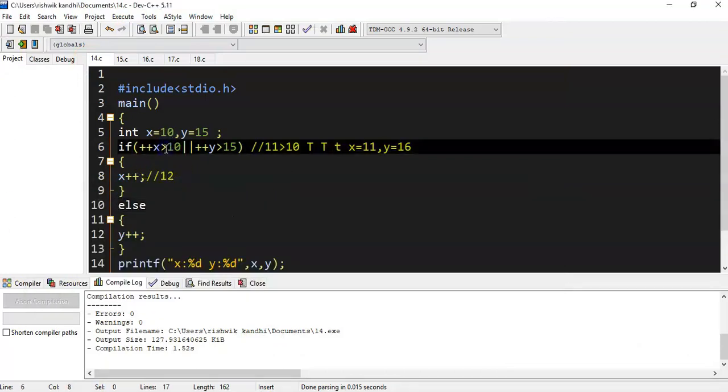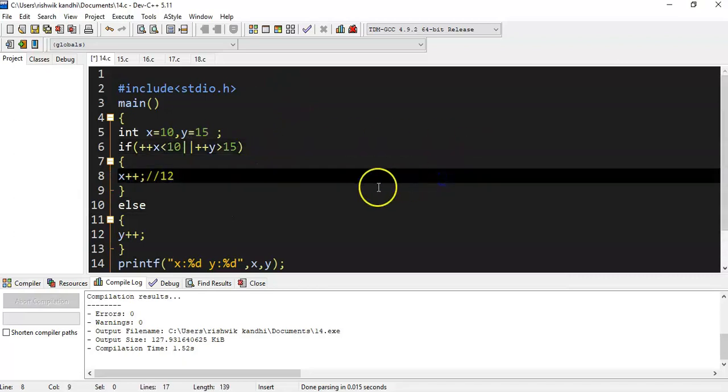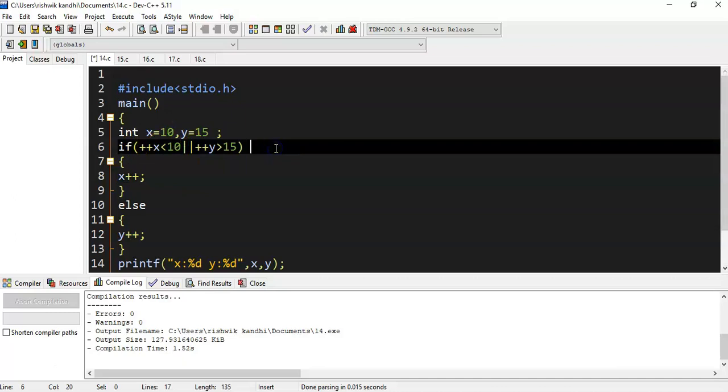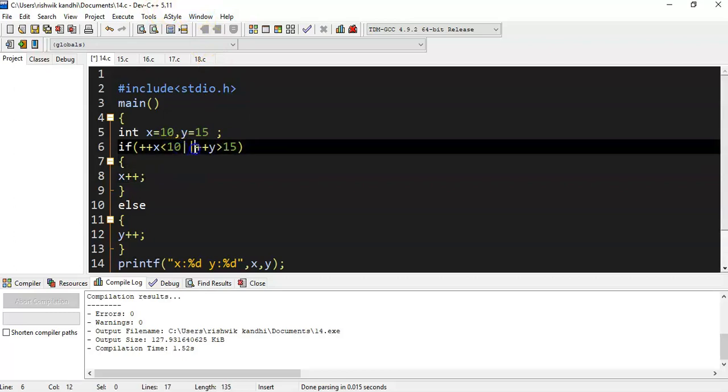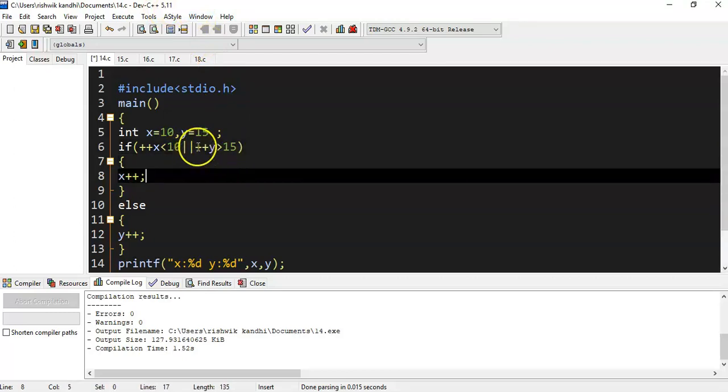Suppose I take something like this, then what will happen? ++x, that means 11 greater than 10... 11 greater than 10 is false. Can we decide whether the final output is true or false in the case of OR? No, we cannot. The second expression might be true or false. Based on that, we can come to a conclusion.